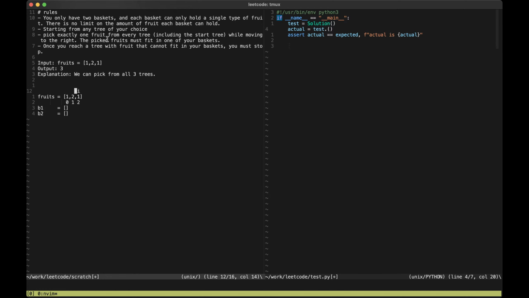Starting from a tree. Okay, so we have to move to the right. So we can choose to start here at the end, but we can't go back to the beginning.